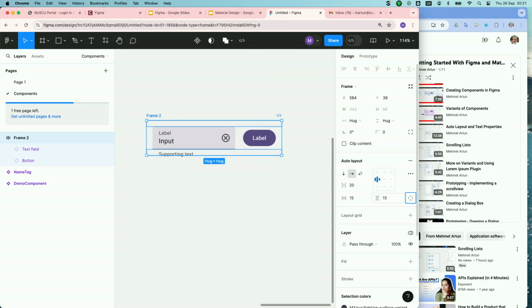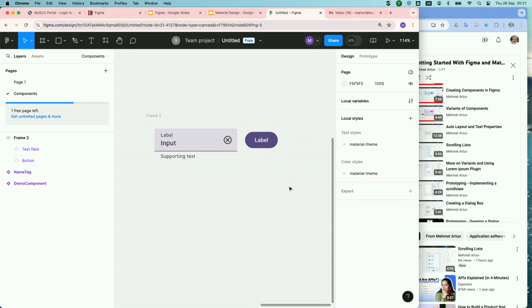Okay? So now the way these two things are sitting, so you see these little blue lines? These are showing the padding of these objects. Maybe actually make it 20. Okay?